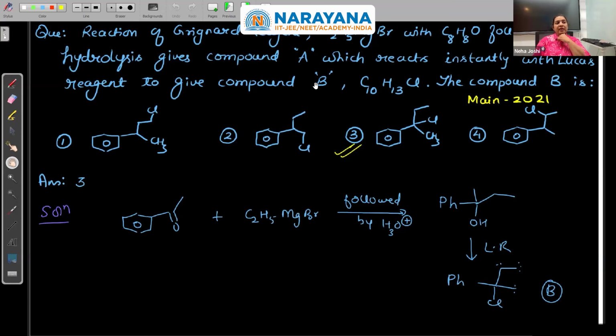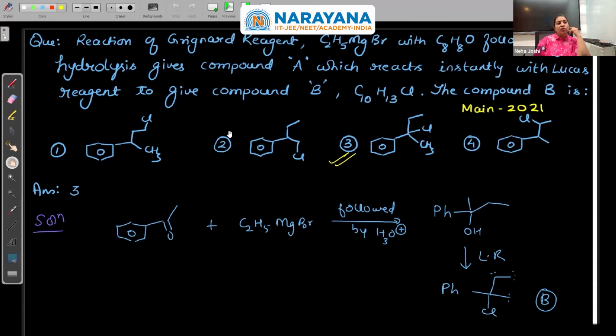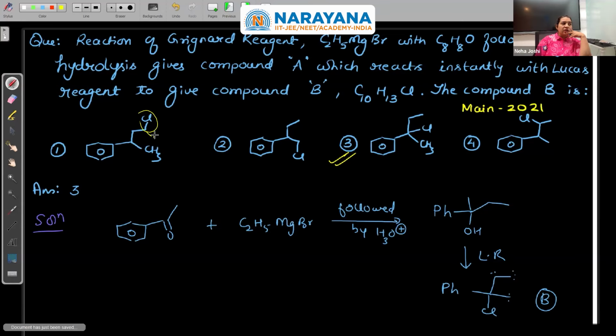Now, the B is after Lucas. So we need something which is before Lucas, which is alcohol. So wherever they are suggesting Cl, I will put OH. So I'll say, okay, the parent alcohol could have been this. Here, I will say this. Now see, these are 1-degree alcohols if I go by that logic, whereas it says instantly, so this is not justifiable. Coming to this is also not justifiable. This is, yes, true, because if I had OH here, it is 3-degree and all good.